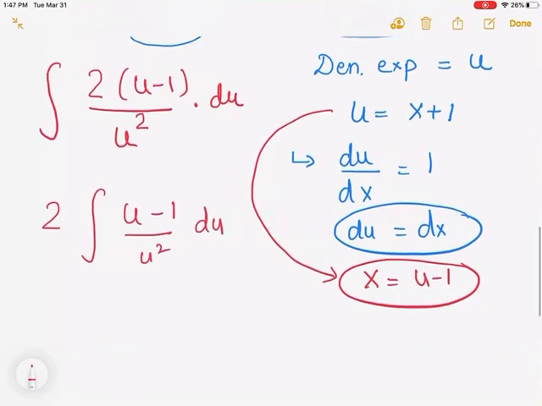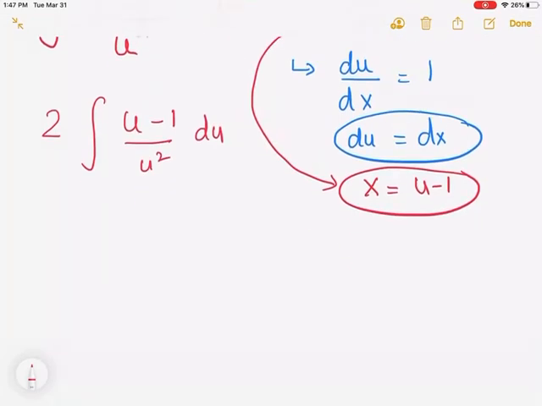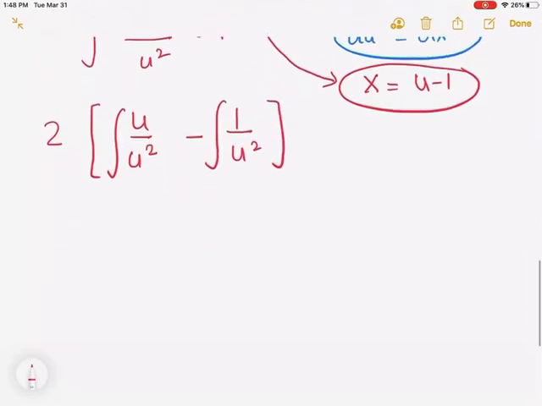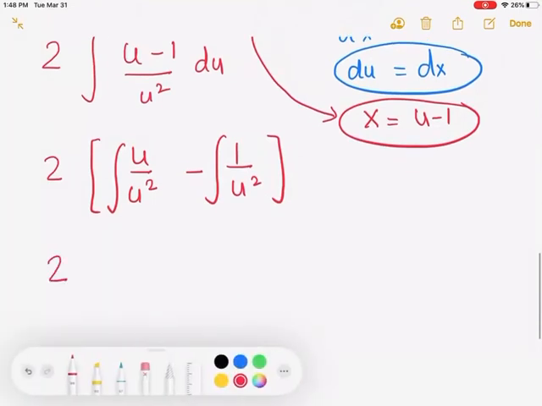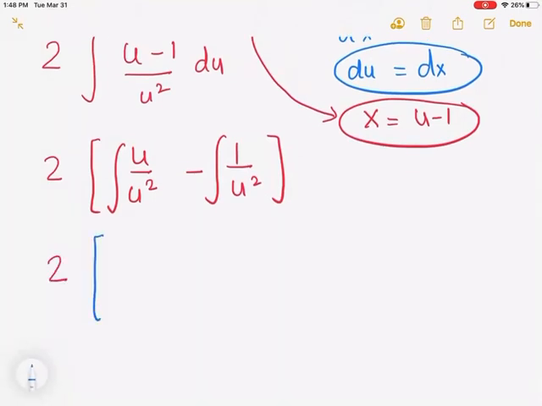And I hope you remember anytime it's one big fraction, it's easier if you split it up. So I'll keep this 2 outside, and I'm just going to put a bracket, because later on once I split it into pieces, there are going to be multiple pieces here. So I would do u over u squared, there's still an integral, and I have 1 over u squared, still there's an integral, and I'm just going to put a bracket. Again, why bracket? Because this 2 would go with the entire thing. Now let's try simplifying. If I simplify the first one, I have 1 over u left. Second one, there's nothing you could do, but I can take it to the top.